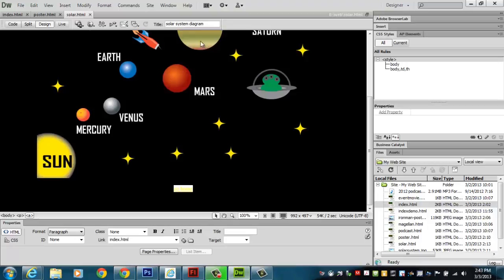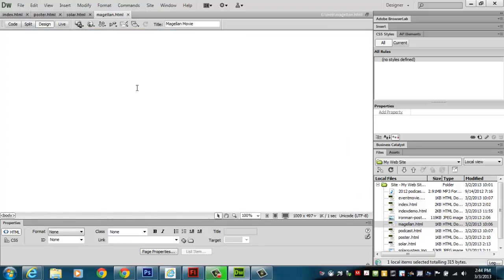First of all, I'll hop back into Dreamweaver, and over here on the bottom right hand side where I have all of my things that are a part of my website, remember that I made a page earlier. Here's my Magellan page. I made a web page for the purpose of putting this Magellan movie on here. So I'm going to double click that page and open it up, and remember right now it's just an empty page. That's all it is. And I can even go ahead and put a title at the top of it right now if I want to. I'll just say My Magellan Movie and press enter, and I can have that part of it already done.